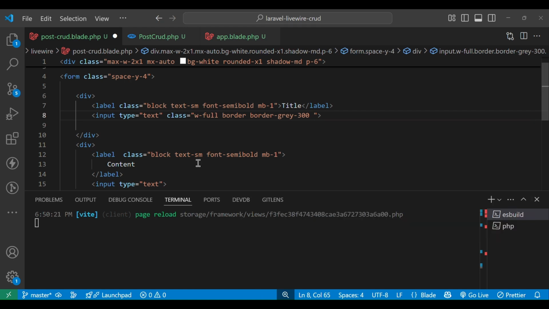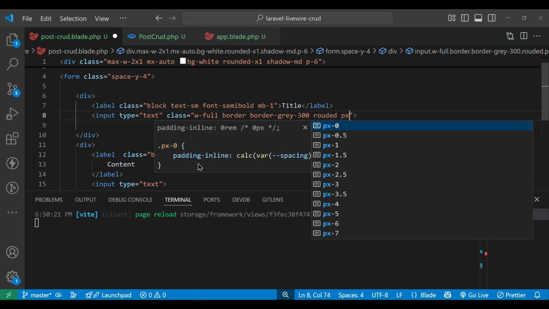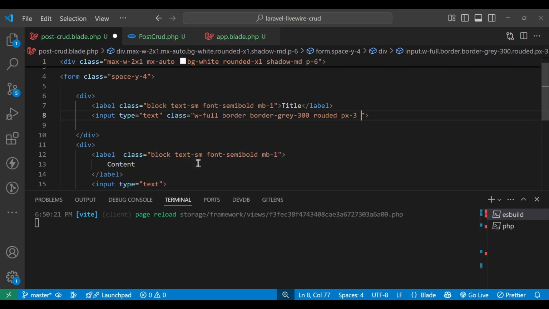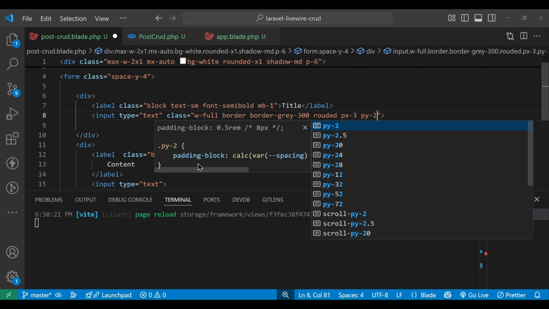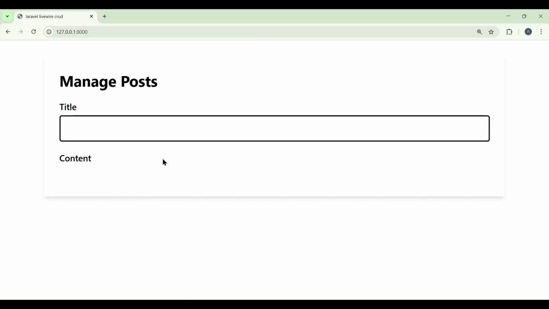Okay, and rounded and px-3 and py-2. So now I think text box is looking good. Yes, you can see the text box is looking good.